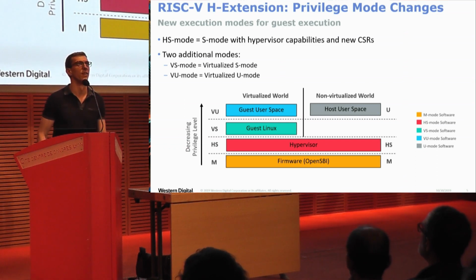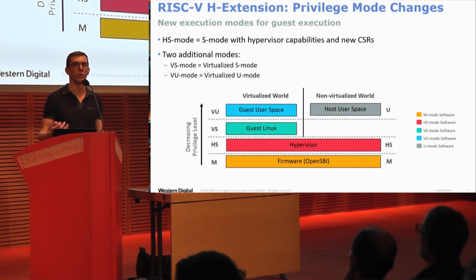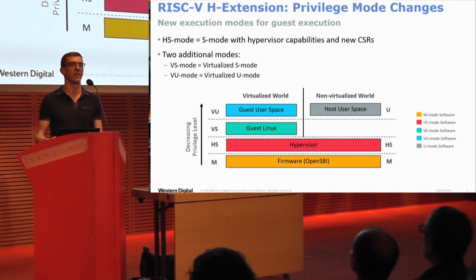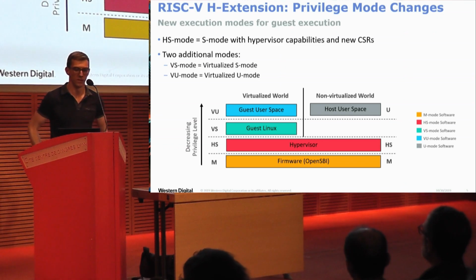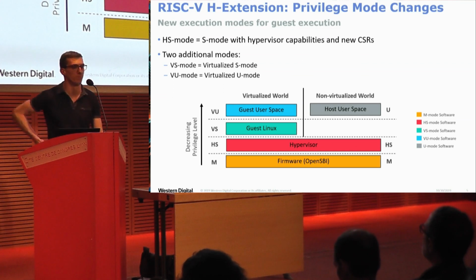So this is what the hypervisor changes for the RISC-V spec. RISC-V, without the hypervisor extension, has machine mode, S mode for supervisor mode, and U for user space mode. So this is kind of similar to EL3, EL1, and EL0 in the ARM world. And that's where you run your machine mode, your firmware, which is OpenSBI in RISC-V, your OS, and your user space. So with the RISC-V hypervisor extension, it kind of splits the user space and your OS in half, and it looks like this.